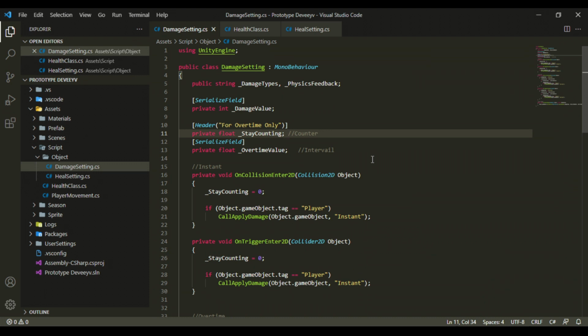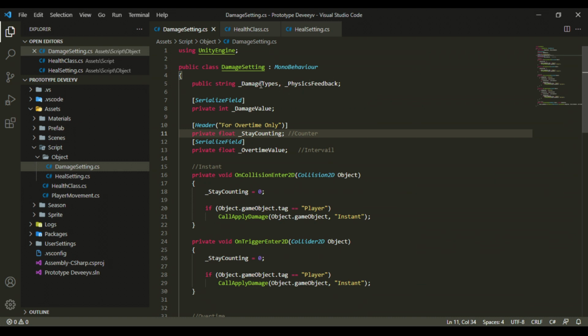So for example, I can attach this on a bullet, on a cannonball, on an arrow, or I can add this to a burning soil, to a field of thorns. I can add this to a breath of the dragon, basically to everything that deals damage, because I have the settings here.